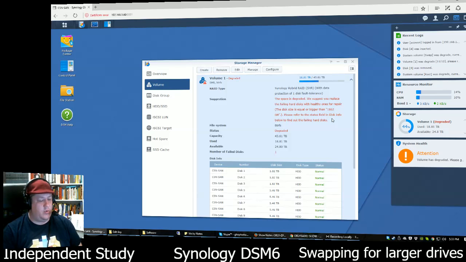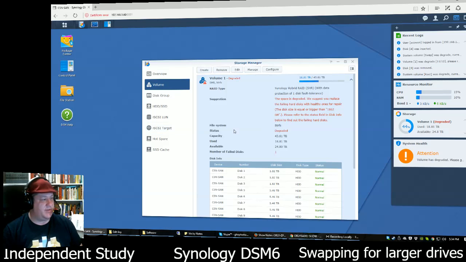One of the things to know about the Synology Hybrid RAID is that you have to start with the small drives, and then you can put bigger drives in. So basically, it formats the system to look at drive sizes that are of that size, and then it can expand and deal with the larger drives. Whereas otherwise, if you started with the big drives, it's never going to be able to look at smaller drives and make that work. So that's the only real big caveat to this, is you have to start with the smaller drives when you get started.